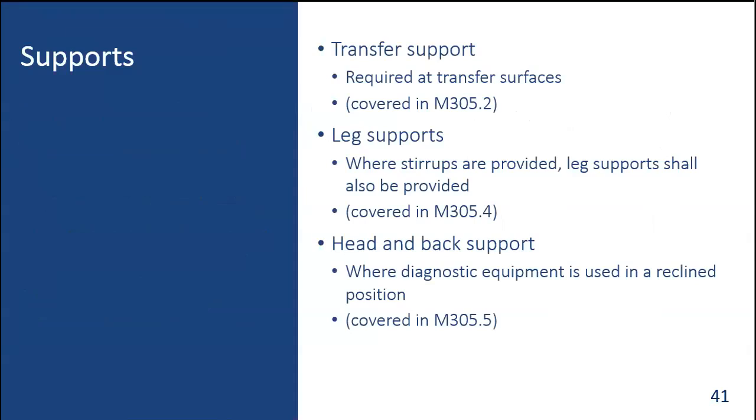We will now move on to the next subsection of supine, prone, or sideline, which are the requirements for transfer supports to be provided at transfer surfaces. Transfer supports will be discussed briefly here and in further detail later on in this presentation. Supports include transfer supports, which are required for transfer surfaces, leg supports, which are required where stirrups are provided, and head and back support where diagnostic equipment is used in a reclined position.